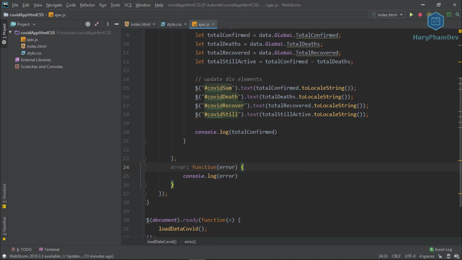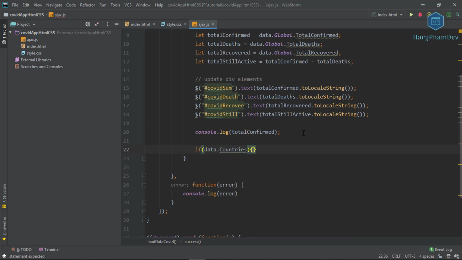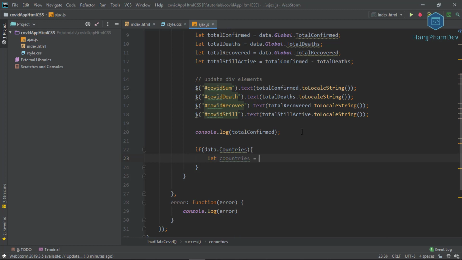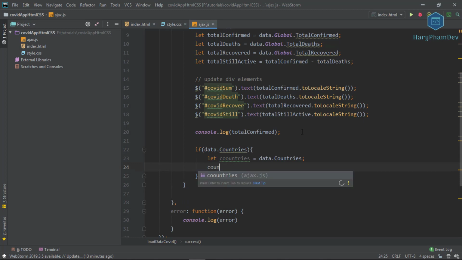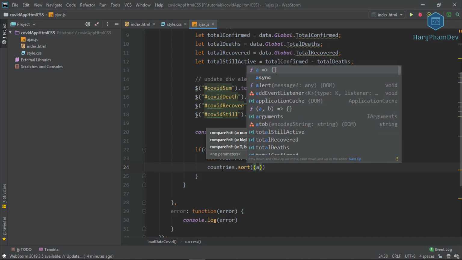First, we need to check whether we have the countries array or not. If we have it, I set the countries array to the data variable. I use the sort function, where a and b are two countries to compare.